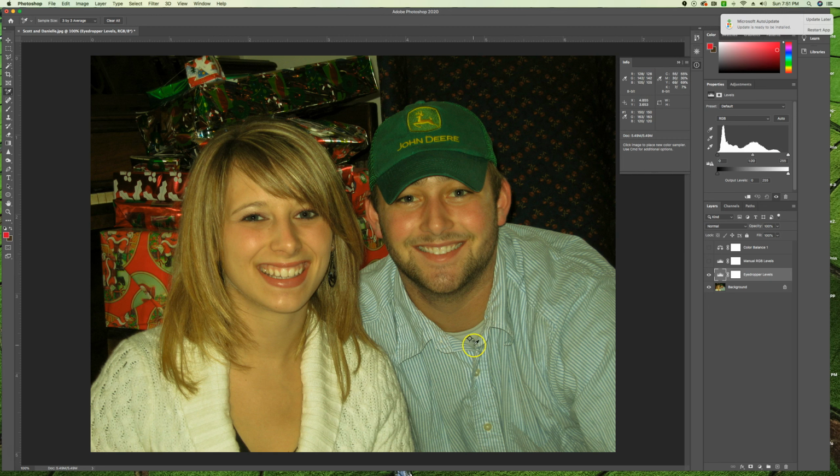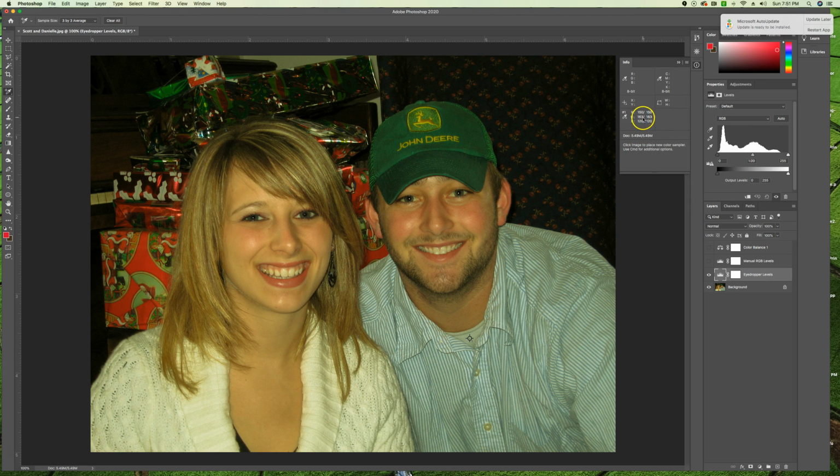Notice that this put a color sample point, numbered it number 1, and it popped open an info box up here. As I move around where I'm sampling, all those numbers are changing, wherever I'm hovering over. But what we do see is number 1 right here. That's our first point that we made.